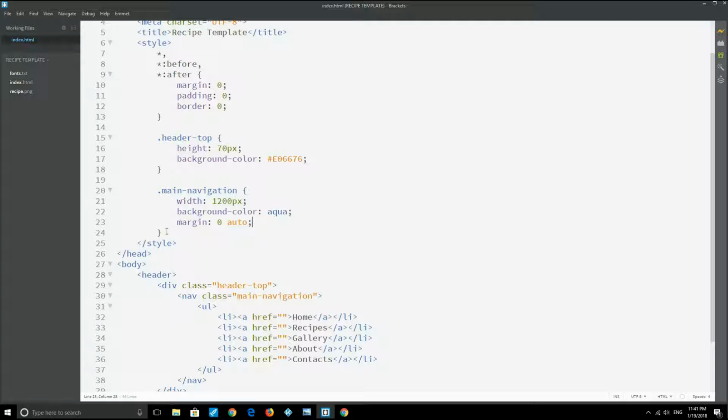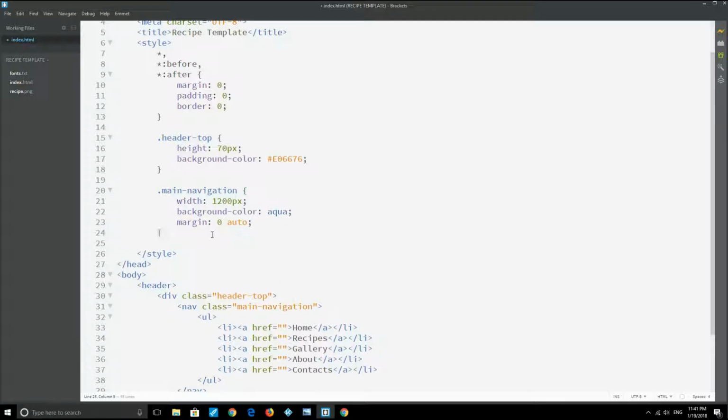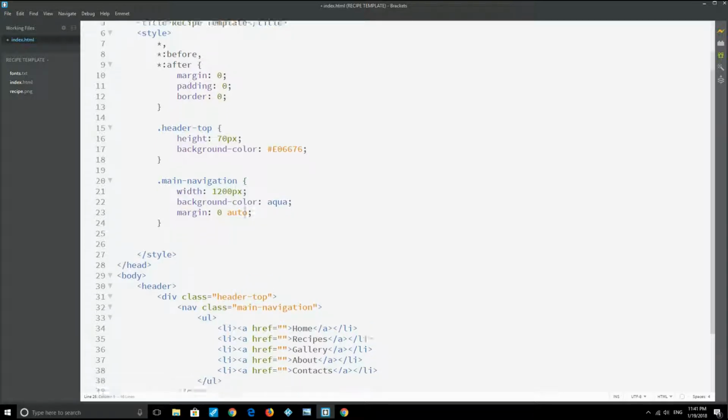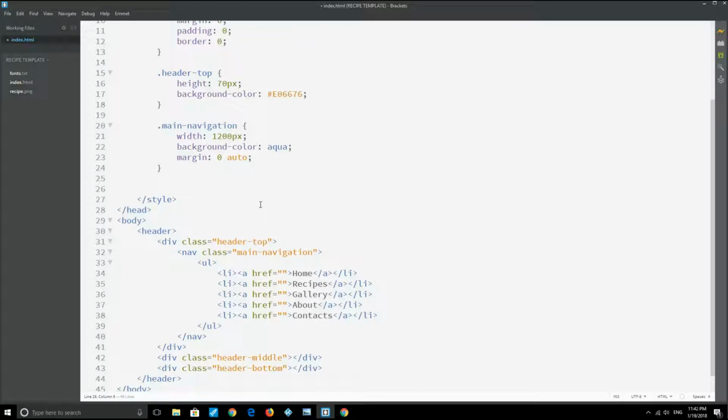So what I'm going to do is write dot main navigation. My main navigation is a nav tag. Inside main navigation I have a UL, so I will give a space after main navigation and type UL.